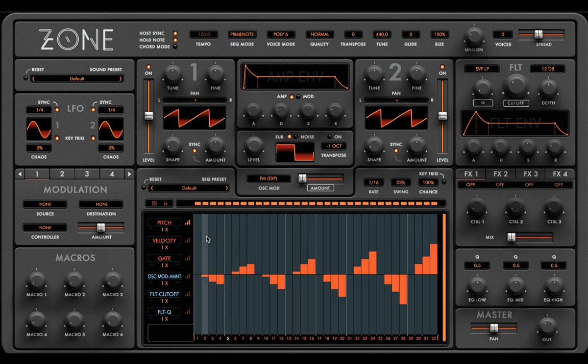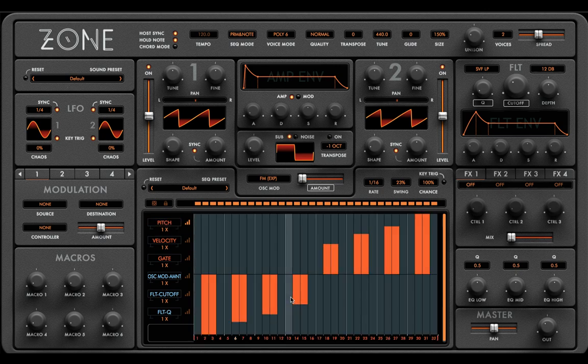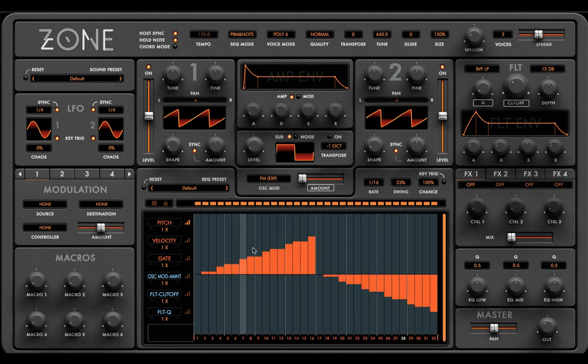And the beauty of these presets is they're designed to work for virtually any bipolar lane, not just pitch or velocity. When using preset lanes, it's still possible to view the integer value of any step by dragging and hovering the mouse over it. Let's look at some more presets for our pitch lane.